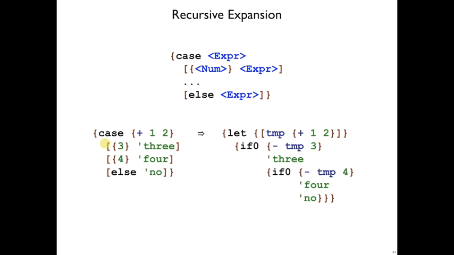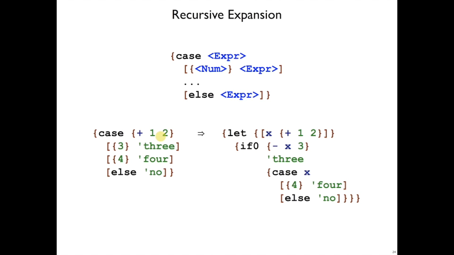But the way that we can interpret this expression is by desugaring it into lets and if zeros. And let, of course, will desugar itself, but we don't have to worry about that desugaring. Along the same lines, actually, this is more work than we need to do necessarily. This is a big rearrangement of all of these pieces, and we could have any number of cases. So in the spirit of using pieces that will be further desugared, we could change the case form into evaluate the expression, handle the first case, and then push all the rest of the cases down into another case form, which could be expanded later.